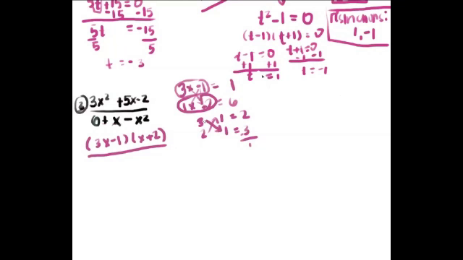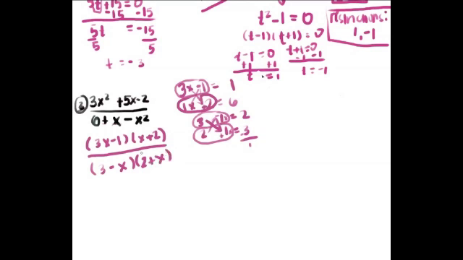The biggest product gets the plus, so is 3 times 1 bigger, or 2 times 1? 3 times 1 is bigger, so you follow the arrow, and it gets the plus. Okay, and then this one has to get the minus. You group them going across. And so once you've grouped them, now look at where the x squared is. The x squared is in the back, so that tells me that my back stuff is going to get the x. So I'm going to have 3 minus x, and then 2 plus x.